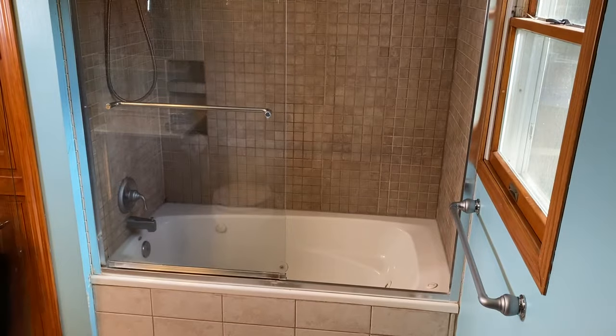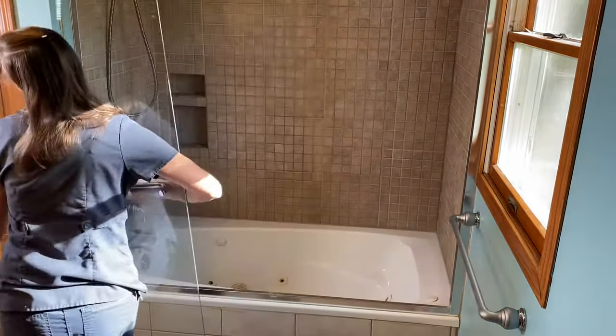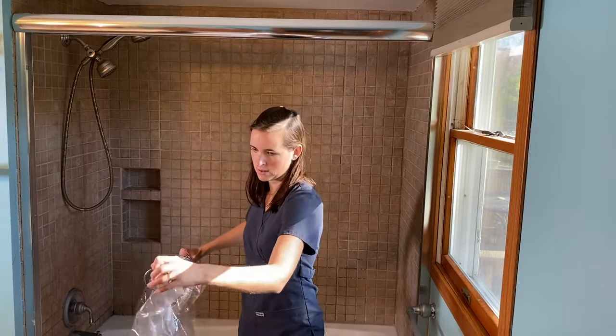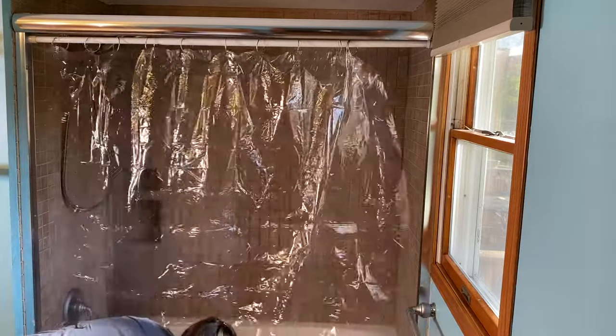My bathroom has a glass shower sliding door. When it comes to recovering from a total hip replacement, glass shower doors are not a good fit. So I went ahead and removed those glass shower doors, which was fairly simple — I had to take two screws out to remove the bottom, then they lifted up and off the track system. They were a little heavy, so if you need help, ask for a second person. We replaced them with a very inexpensive tension rod and a low-cost plastic shower curtain, which slid into the existing surround. This setup is wonderful when you use a tub transfer bench.